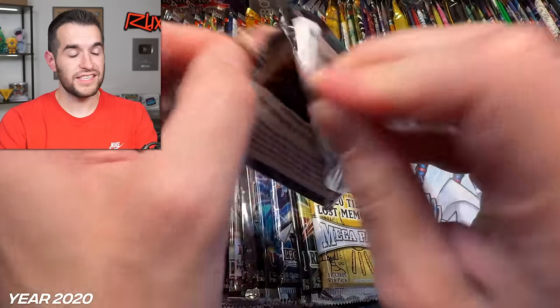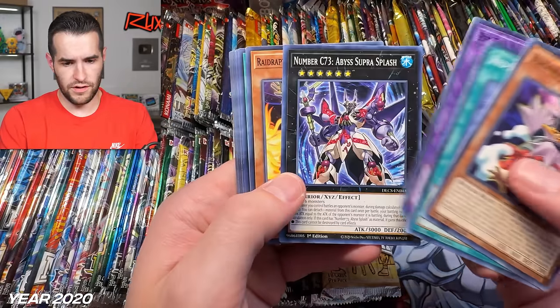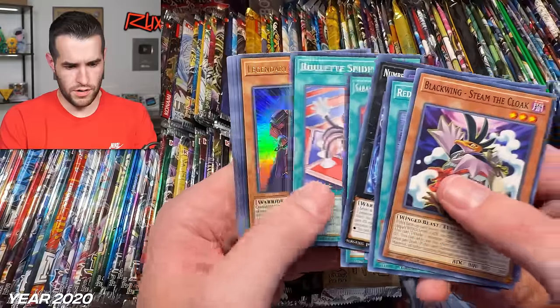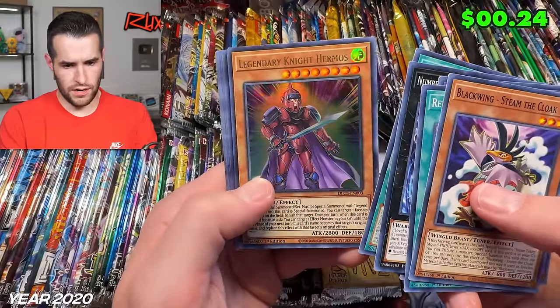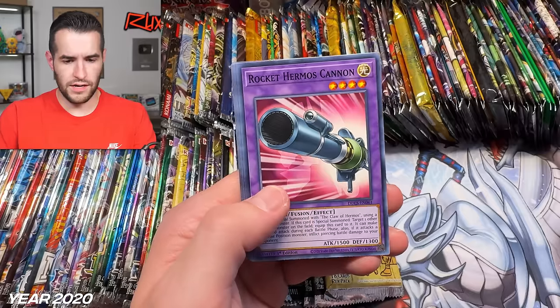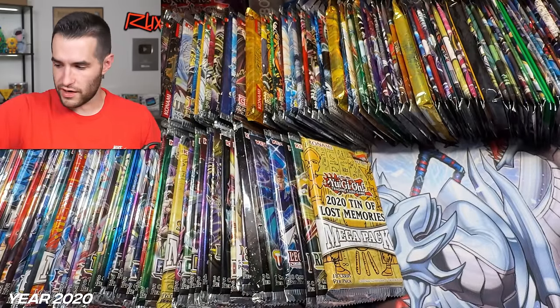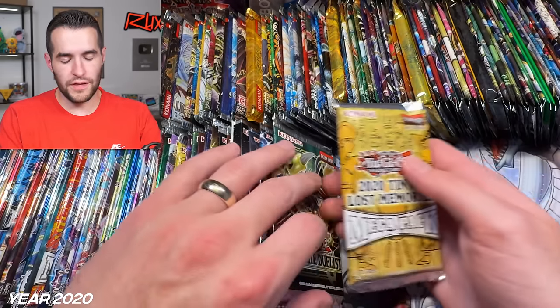Dragons of Legend, the complete series. This was definitely a flopper of a set. But is there anything cool that I can't remember, maybe? Okay, we got the, what is this? Ermos? Critias, Fang of Critias, the comic hand. Okay, there's some cards in there, I guess, from Dragons of Legend. Not overly exciting.